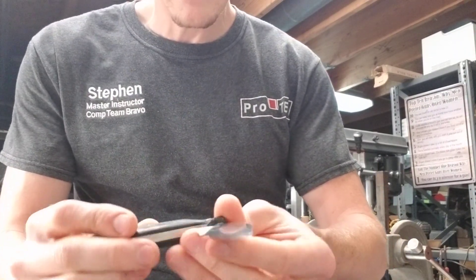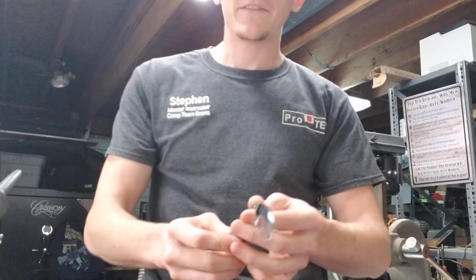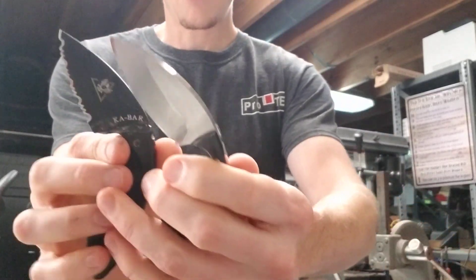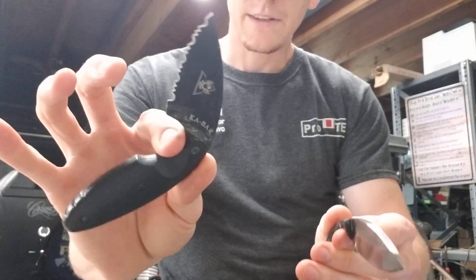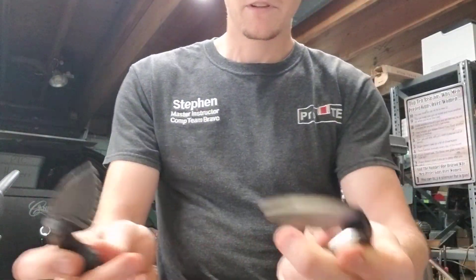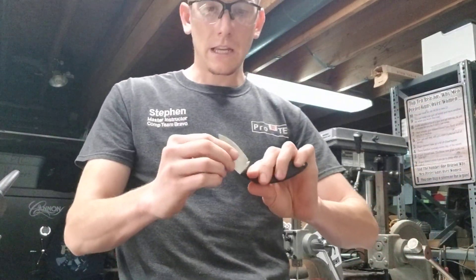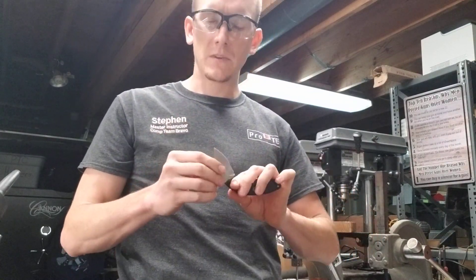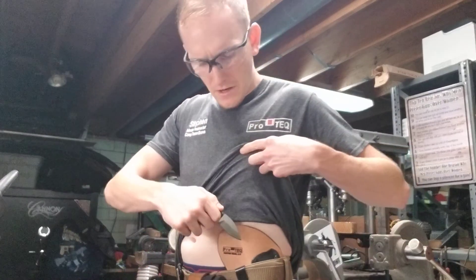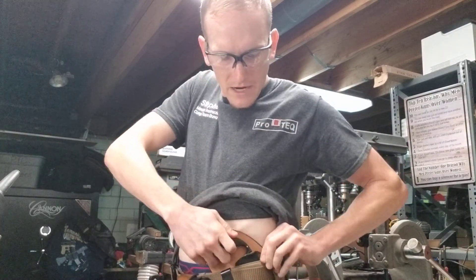This is a custom knife - there's no name on it, just that emblem. If any of you know what that emblem is, please indicate in the comments who makes this knife. It's pretty much a knockoff of the K-Bar TDI. It's got a straight edge on it - you can get the TDI with a straight edge as well. It's a little thinner up here in the finger groove than the TDI. I'm going to sharpen it a little bit for him before we ship it back - the tip's been damaged a little bit. And to resheathe it, same thing - carefully put it back in there.